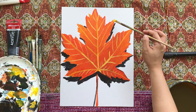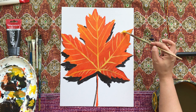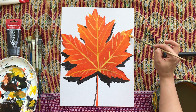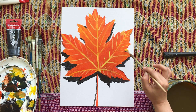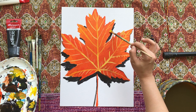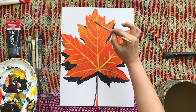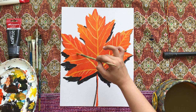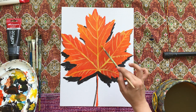Sorry guys, I'm not really talking too much today because I really like this subject. I just want to paint, to be honest. So I'm just making some small veins. Some are visible, some are very subtle. It's a mixture of everything, light and dark. Sometimes I press hard, sometimes I press light.